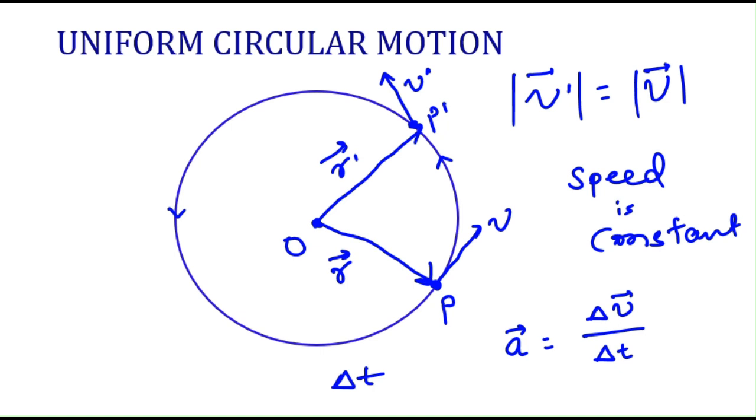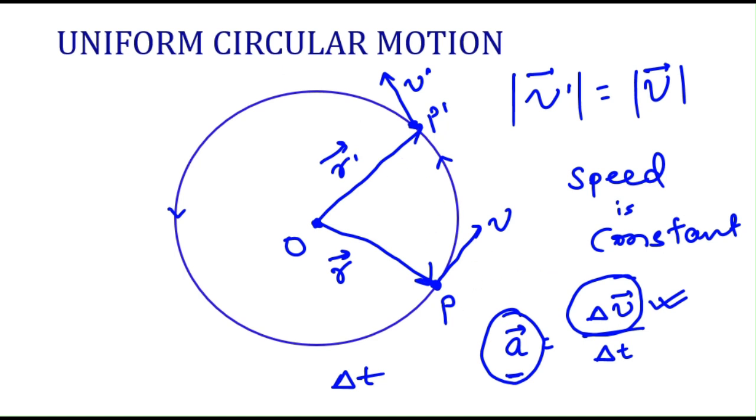Okay, so from here we can see one thing: the direction of acceleration is along the change of velocity. Here we can see this thing. This is the acceleration vector, this delta t is a scalar quantity, and this delta v is a vector. So the direction of this acceleration should be along the direction of change of velocity. So how can we proceed to find this direction?